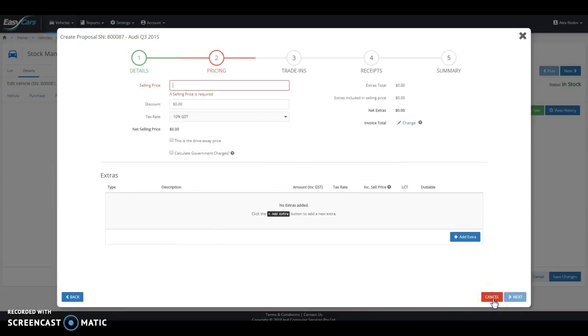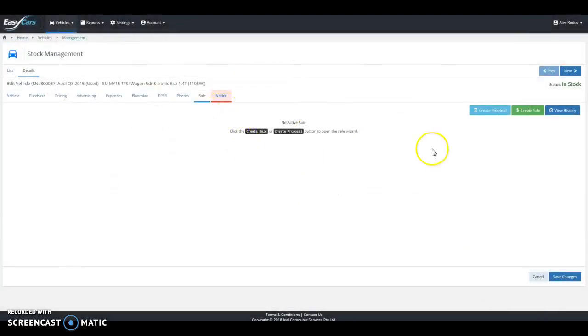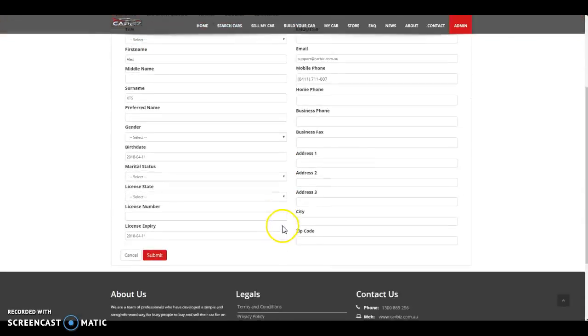So we need to be able to do it in a similar fashion where we can create either the vehicle or the customer, and that will save the overall file. And within that, we'll have all those 18 or so dates, and all those dates will be the rules that will be trigger points. I'm just going to close this window, not save it, because at the moment, editing client, all of this information is great.